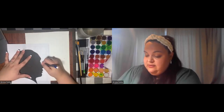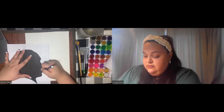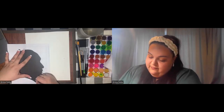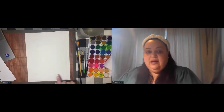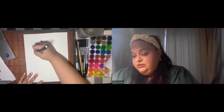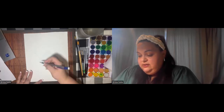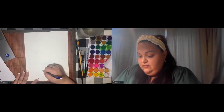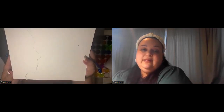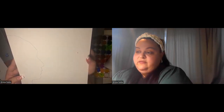Don't worry if it's not perfect. You'll see a lighter line that kind of pops up — it allowed us to transfer the image. If you have transfer paper, that also makes it a little easier. You can see it's very light, but you can still see the lines, and now you can go ahead and sketch over those lines to create the silhouette. And there you have a silhouette of Dr. Martin Luther King Jr.